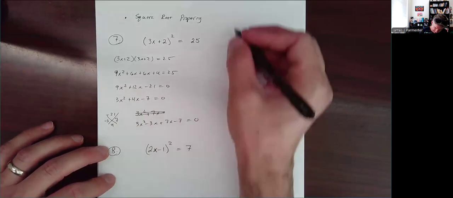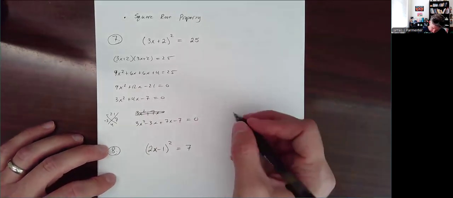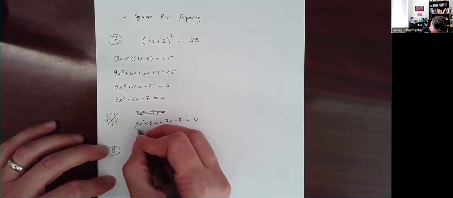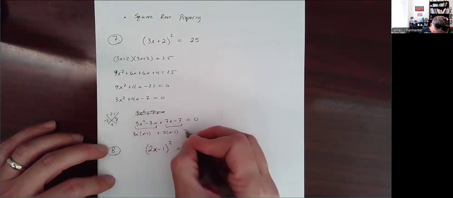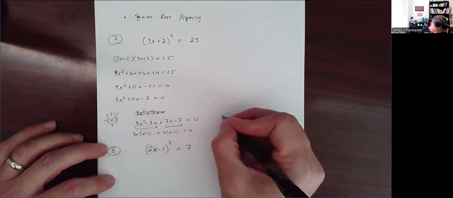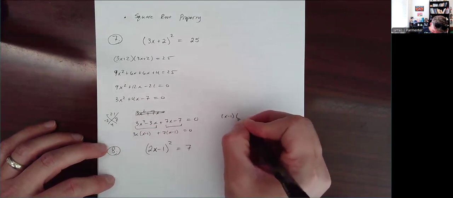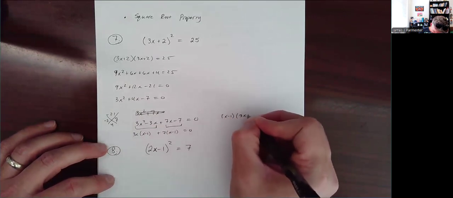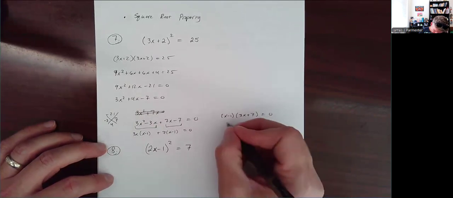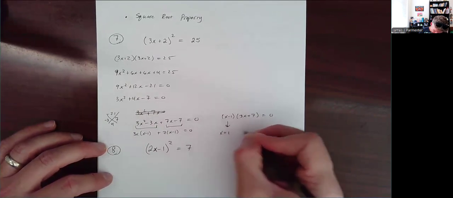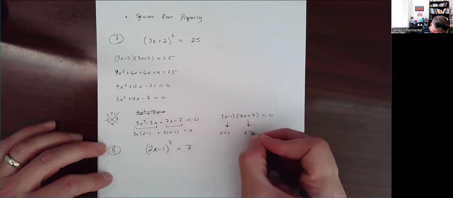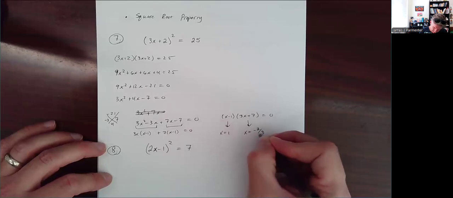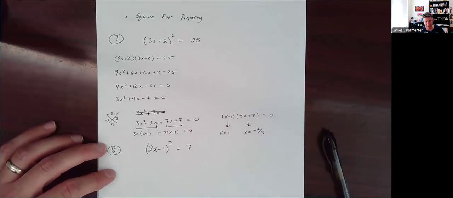Factor out. I want to save myself some room here because I'm going to do it a better way in a second. From here, factor out a 3x, you're left with x minus 1. From here, factor out a 7, you're left with x minus 1. So then we can factor out the x minus 1 and get x minus 1 times 3x plus 7 equal to 0. This is going to lead us to x equal to 1. This is going to lead us to x equal to negative 7 divided by 3. Okay, well, let's see a better way, because there is a better way.